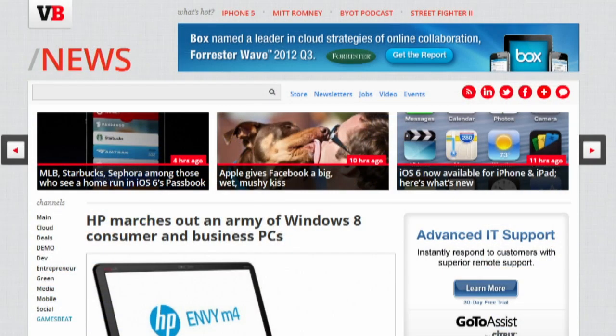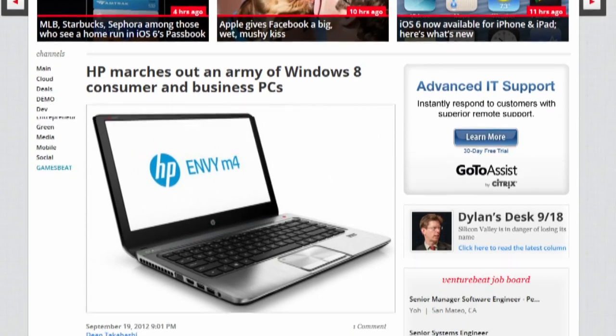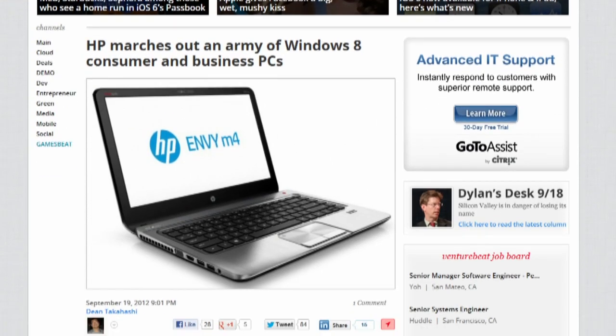The star is the HP M4, $899 brushed aluminum laptop with a 14-inch screen. Only 720p display, though, 1366 by 768. But it has some of the HP proprietary software like Protect Smart, protects against drops, Cool Sense, which adjusts the temperature, WiDi, we were just talking about with the Roku built in, Beats Audio on all this stuff. HP always pushing Beats Audio, 3rd-gen Intel Core processors, 8-hour battery life. You can option to have AMD processors, which is why you're not going to call this thing an Ultrabook, among other things, and graphics up to 2 gigabytes.